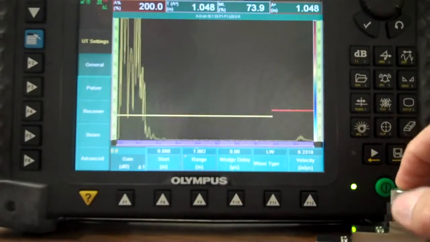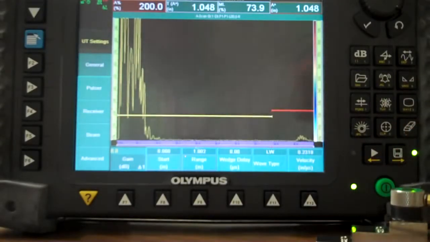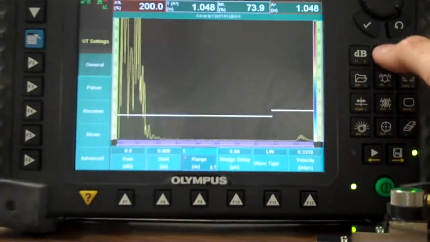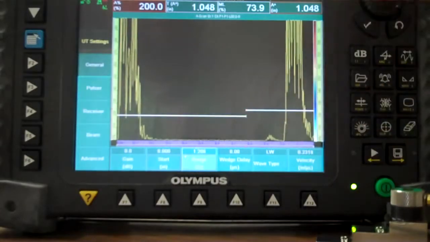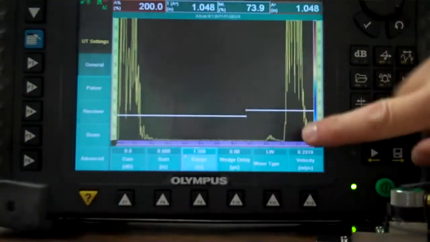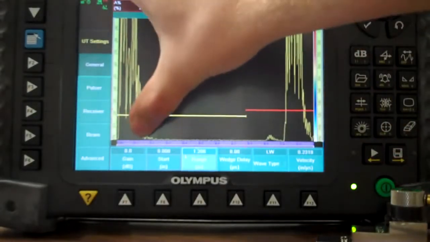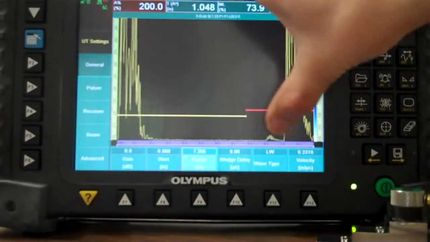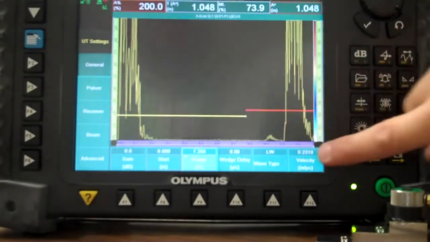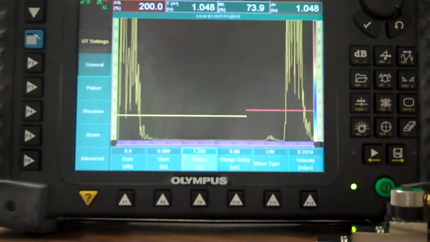We really don't see a lot going on because we can't see out past the 1 inch. So we need to take our range and go about 1.2 on this scope so we can see the edge of it. If you see here, 0.2, 3, 4, 5, 6, 7, 8, 9, my hand's probably in the way. There's 1 inch, so let's do that again. 2, 3, 4, 5, 6, 7, 8, 9. All tenths of an inch. Here's 1 inch, here's 1.1, 1.2 is out there on the end.